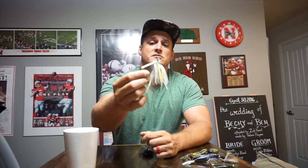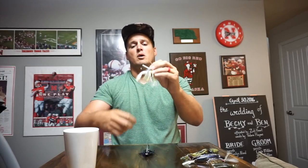I used a 6th Sense swim jig the whole time. Love this Rage Menace trailer. It's really small, but it puts out a pretty big profile in the water when you're fishing on a swim jig. Perfect little shad imitating swim jig right here. And this is something you can work around grass clumps. You can work it around any type of cover, any type of undercut bank, any type of grass pot or grass patch. Great, great bait for that.